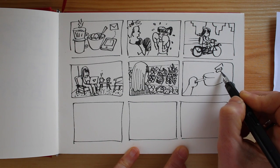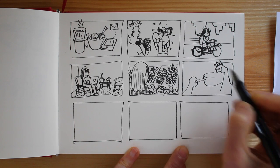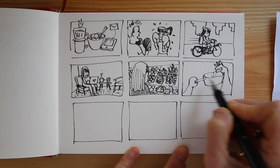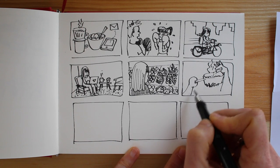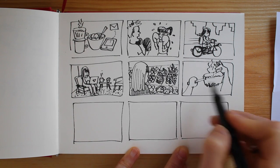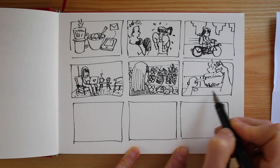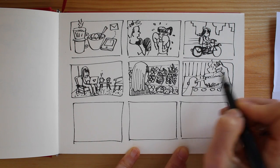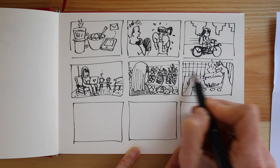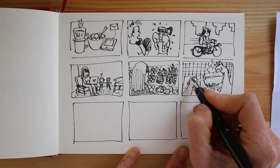Wait, this could be, yes, I'll draw my hand adding something, like a bit of salt or some herbs. Yeah, I like doing that. I use that pose of the hand often in my illustrative recipes as well, so that's a good one. The tiles in the background on the wall of my kitchen.